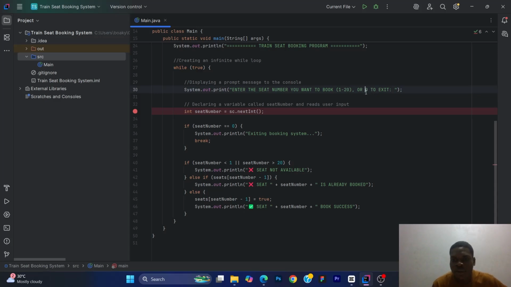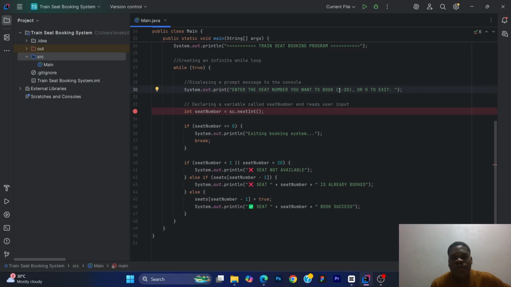The reason behind the 0 to exit is that we want our while loop to break. Immediately the user types 0, this infinite while loop will break. We have embedded the break in the 0. So immediately the user types 0 as input for this prompt, the infinite while loop will break.